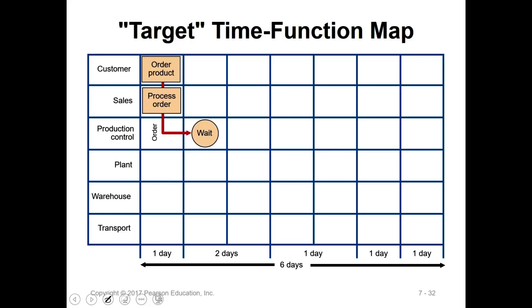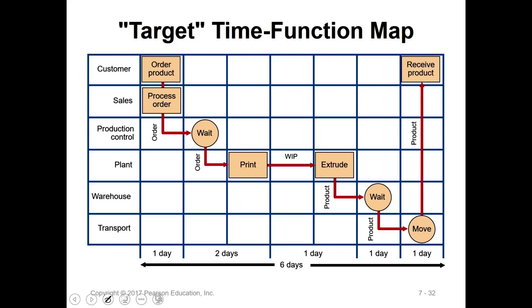Now, after the process improvement, you see the total process is just 5 days. They reduced the order processing to just 1 day. And then no other wait, just go directly to the extrusion process, wait 1 day, and then move it out. So there is a big difference before and after the process improvement, and this time function chart gives you a clear picture of that.